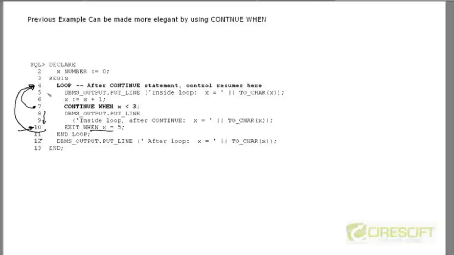Otherwise, the loop is going to come back, and once the loop is complete, then again it's going to try to loop again. So basically, this continue and exit when, these are the clauses that ask whether I need to go to the beginning of the loop or the end of the loop. It's a very powerful feature. By using this, you can write a lot of complicated logic, and you can turn a lot of complicated logic into programming units.